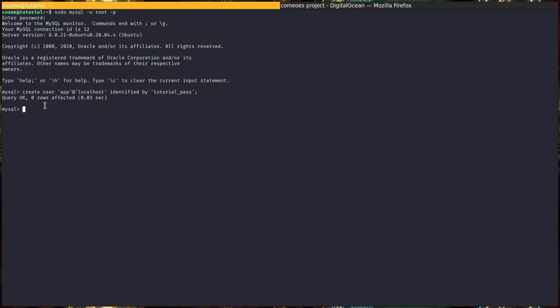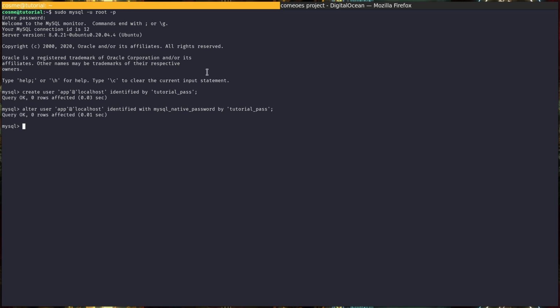We also need to do another similar command with alter, and then I'm gonna copy this, and then we're gonna change it with mysql_native_password, just because some MySQL clients use this protocol. I don't know what it's called, to log into the MySQL server. So if we for some reason need to log in from a remote environment, we can do this without problems.